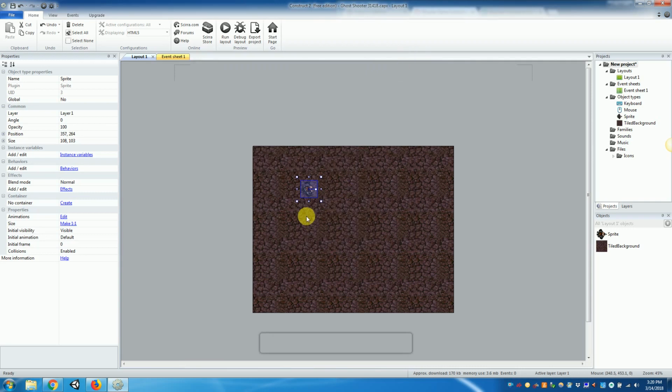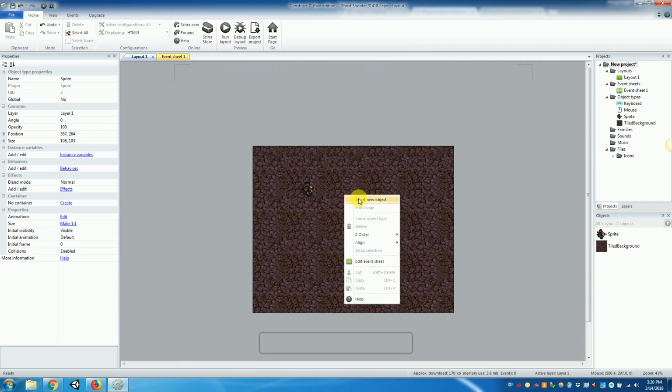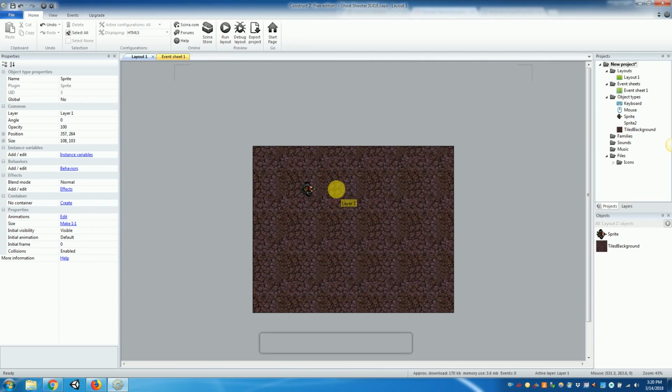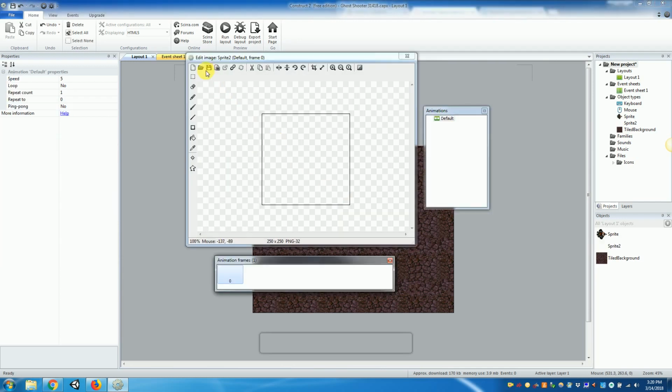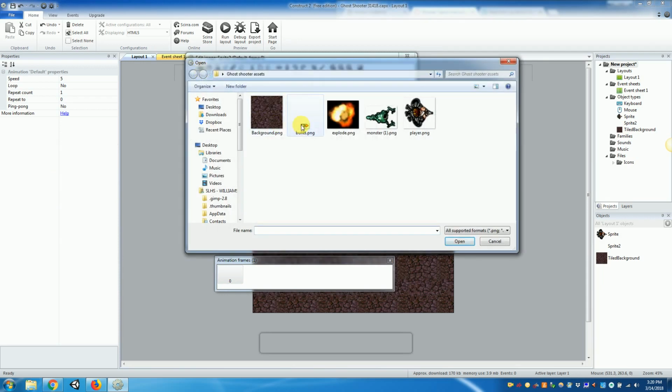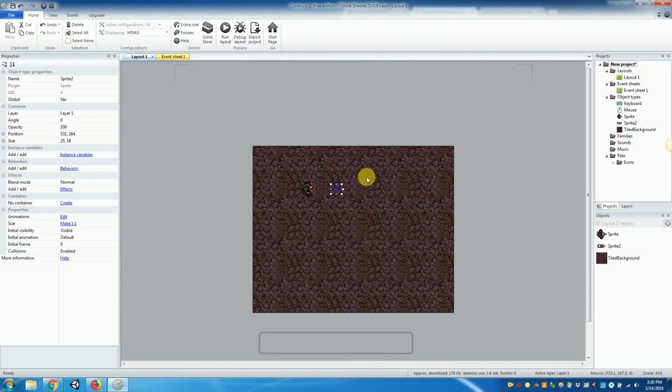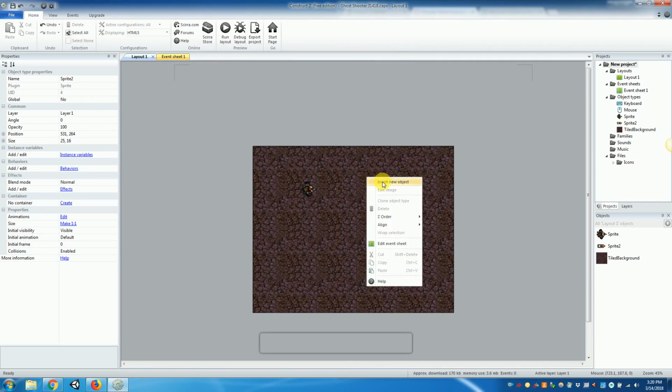But we're going to go ahead and save him by closing that box, and we're going to insert a new object. This time I right clicked, inserted a new object. I'm going to hit sprite and click in here. Doesn't matter where you click for now. And then open up, and we're going to put our bullet in. And that's that. And then we're going to insert a new object again.